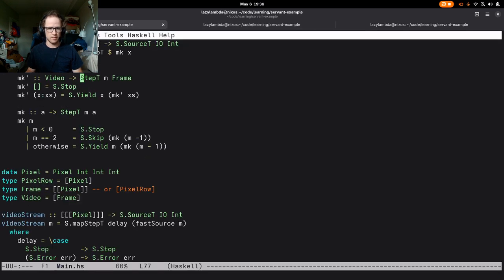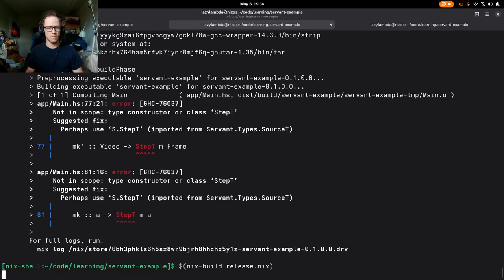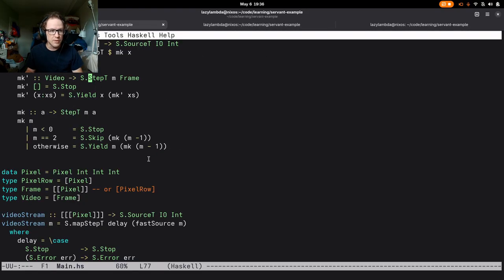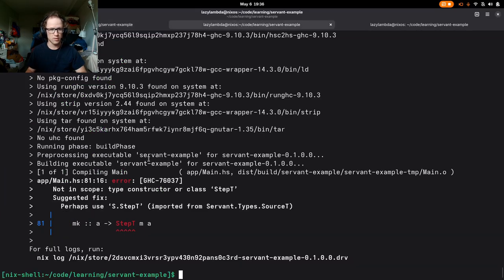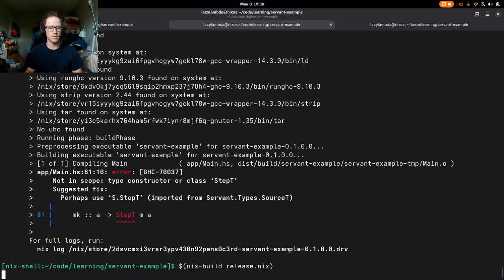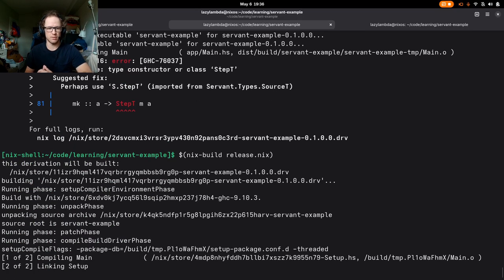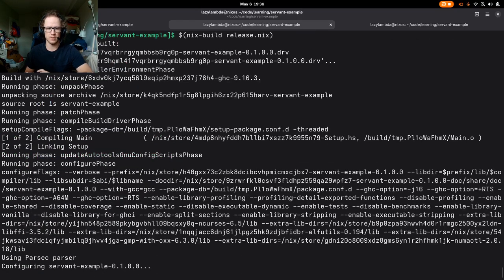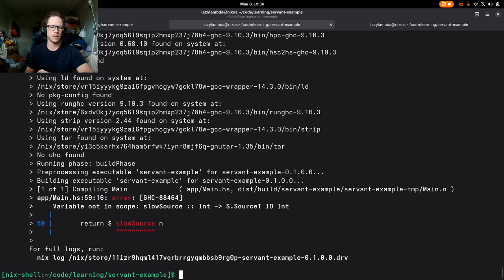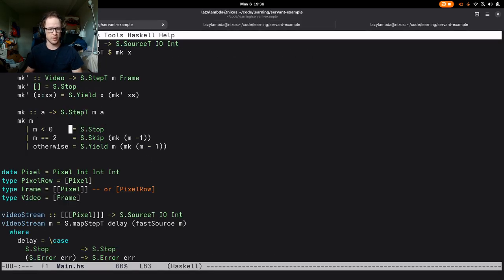Oh yeah, s.stat. 77 and 81. And so this should work. This should compile. Oh yeah, right. Slow source.